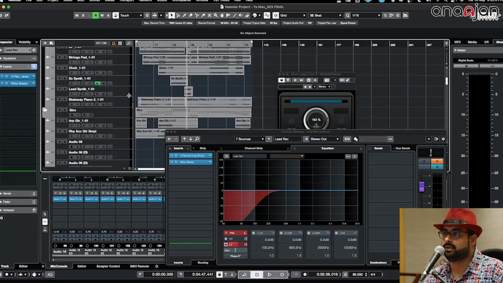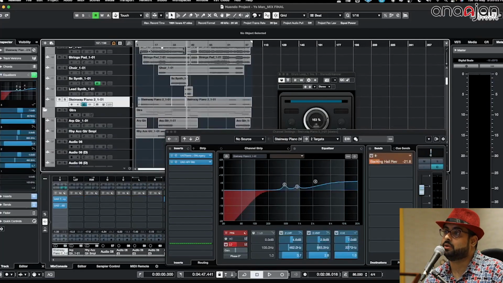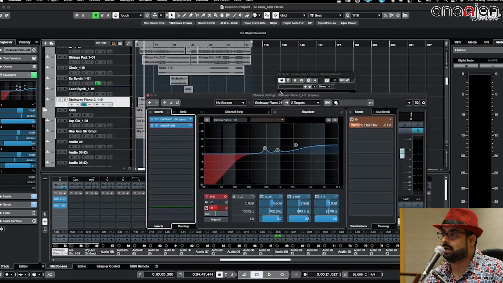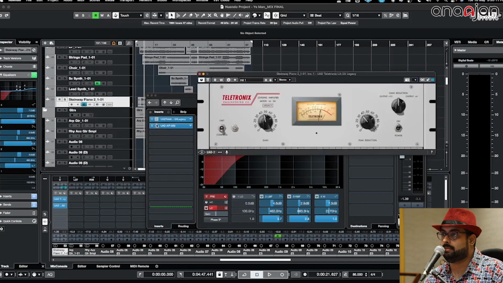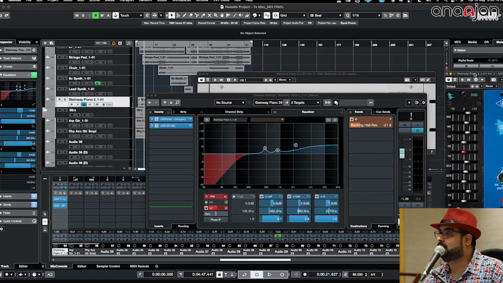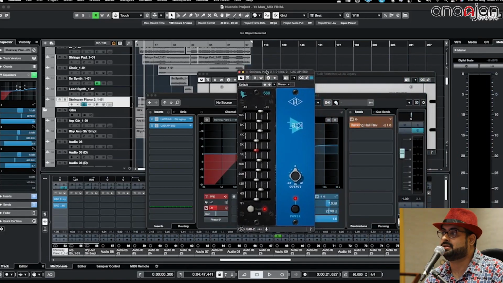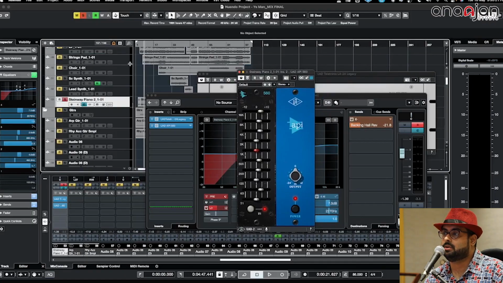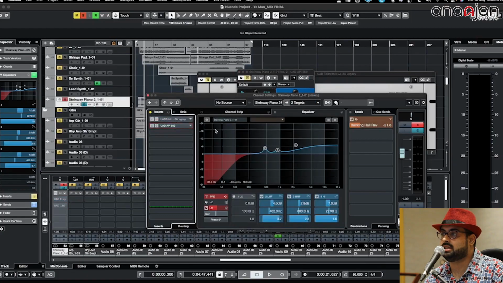And lead synth doing there, and of course we have our piano. So our piano is basically having some EQs here, and then it's going to an LA2A and the API 560, which is my favorite EQ plugin because it adds a lot of texture, and going to the backing hall reverb. So my piano without the processing, it sounds like this.